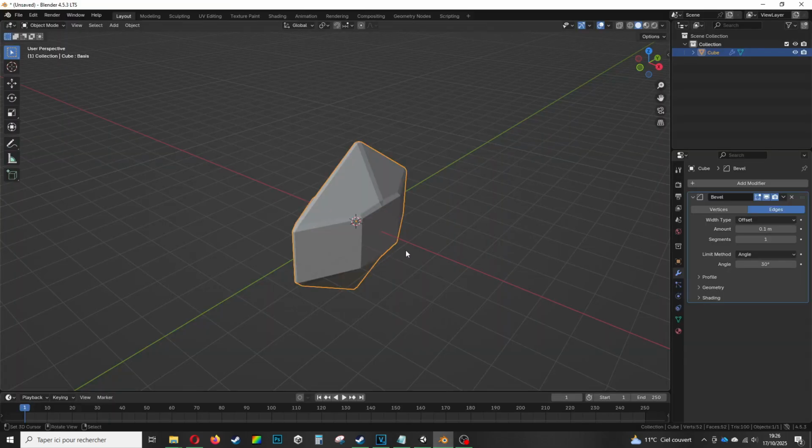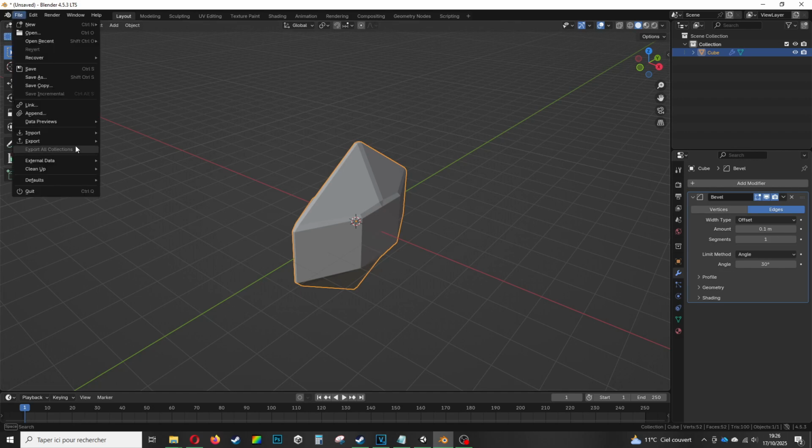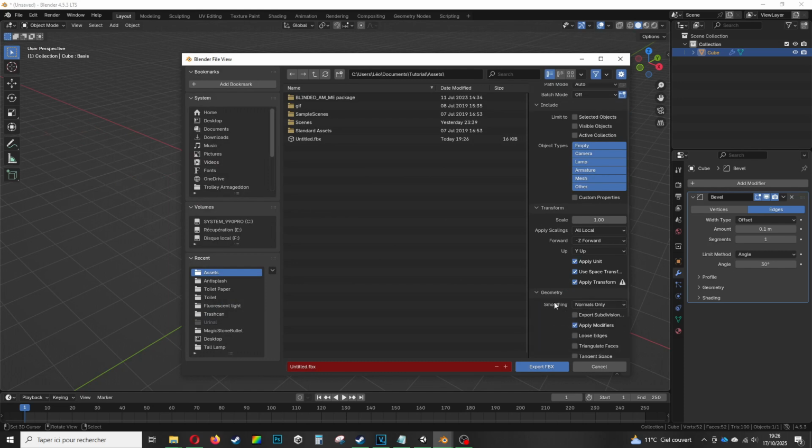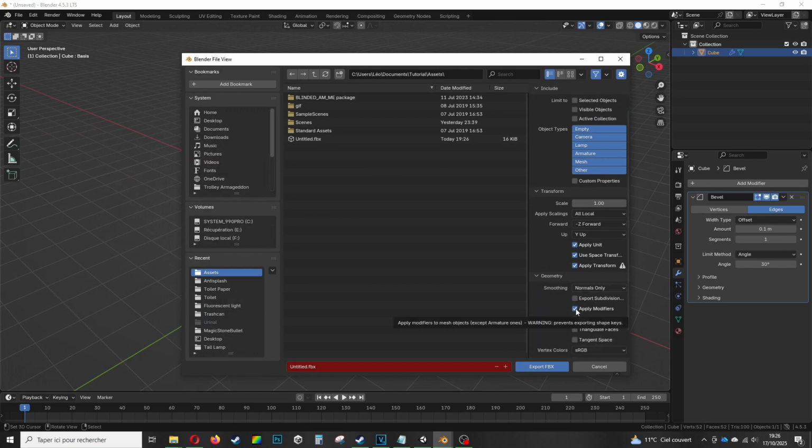So what you need to do is either manually apply your modifier right here, or in the export menu, go into geometry and uncheck apply modifier.